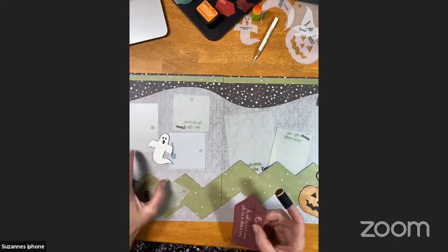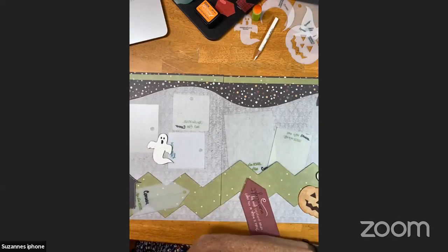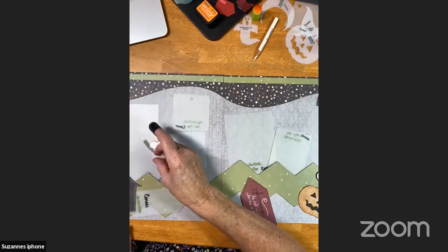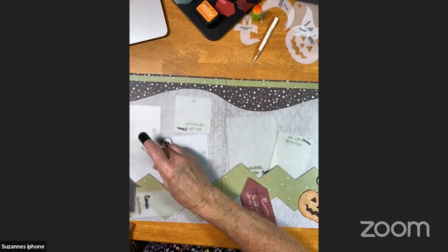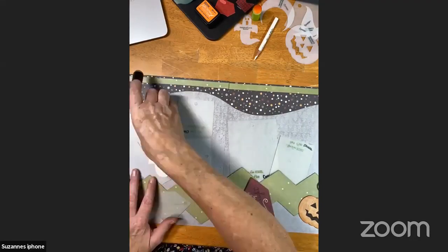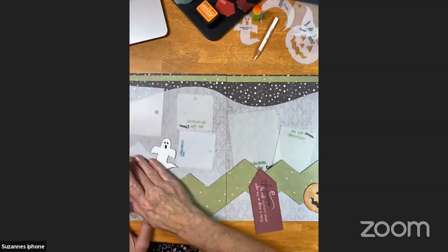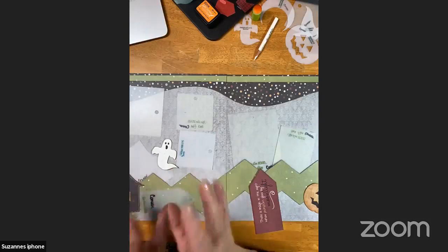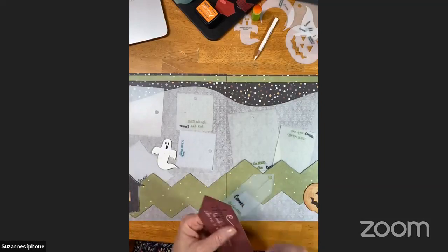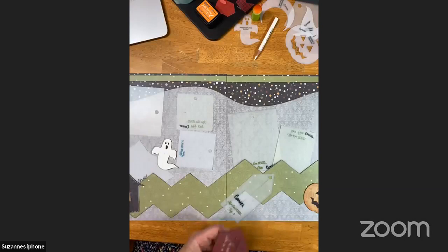Actually, I had thought about earlier putting the Halloween spider web, but unless I'm changing out the photos, I just felt like, oh, we're getting a lot going on here. It's too much. Now if we take that away. The other thing is I'm limited with the colors that I have. If I had a nice white, maybe I could draw a spider web on there. I thought that might be fun, but I didn't do it.